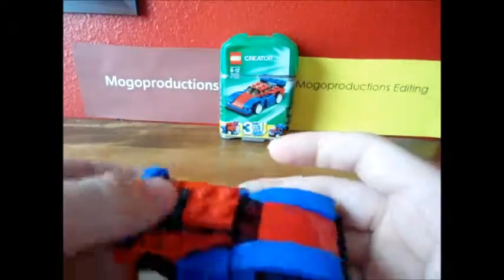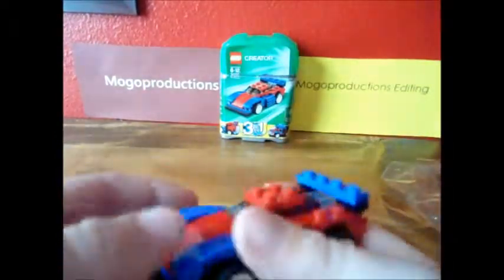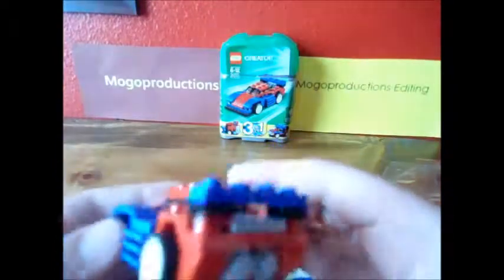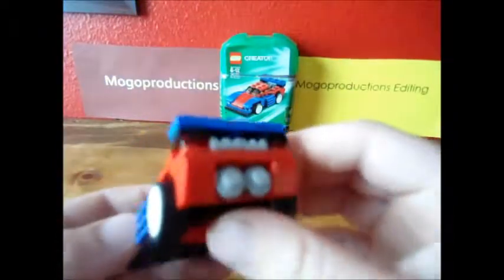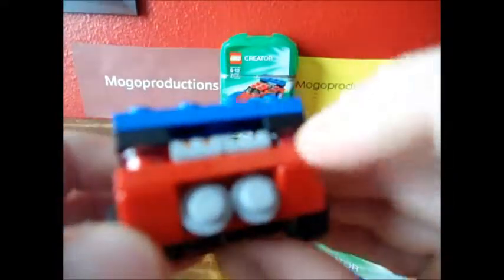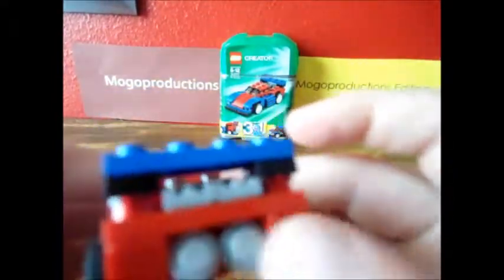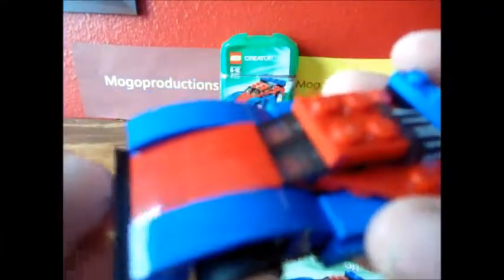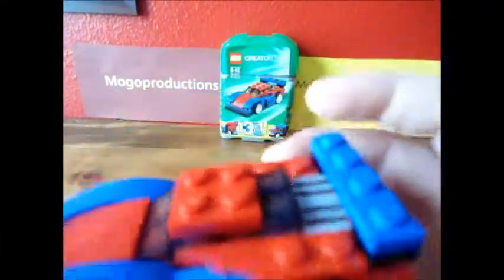Here seems to be the cool go-kart. Has a couple headlights there. Backlights there. Actually, I don't know if those are the backlights. I don't know really what this is all about. Maybe they don't. Yeah, they just claim it could be it. And it has a cool little bumper. I don't really like that bumper all that much. They should have made that better.